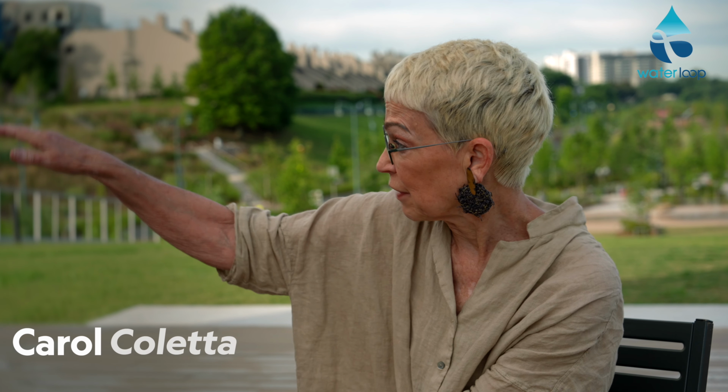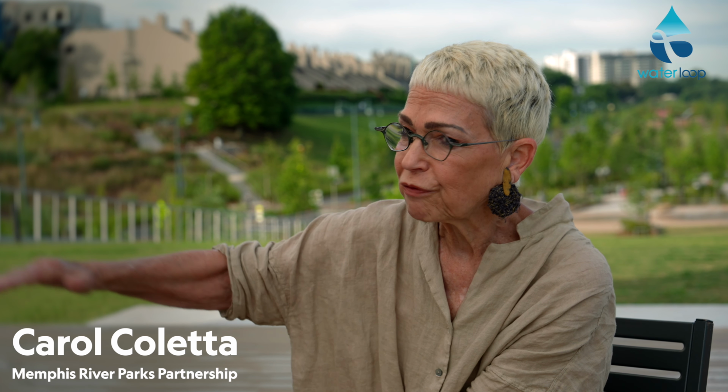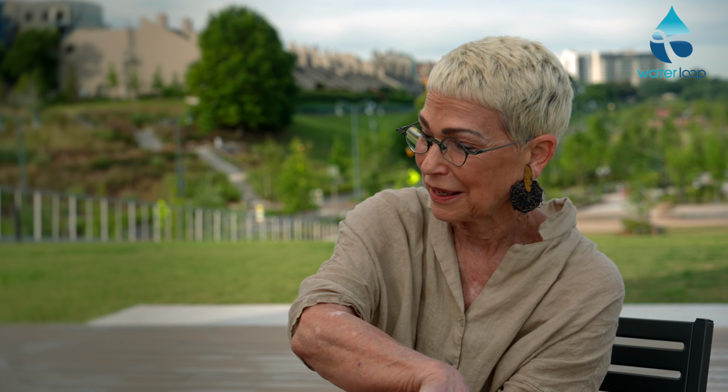Well, the riverfront is separated from the city by a very high bluff. You can see a 5-lane road and then another steep drop bluff, right? Yeah, bluff, because the river rises and falls at Memphis at 50 feet a year. So you can't get that close to the river because you'll be underwater. So we never quite knew what to do with this property. It was really isolated in a lot of ways.